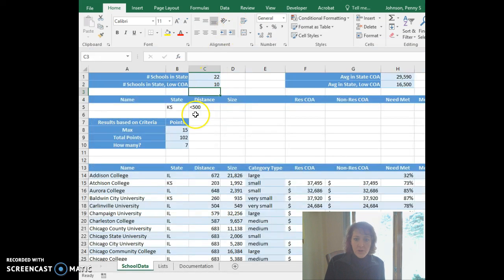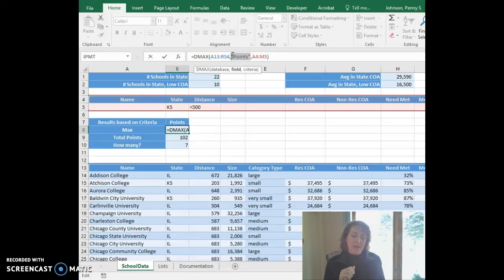All right, over to your worksheet, we're working in cell B8 for this step. Do you see how you have DMAX, you have the correct range, the database of information, and you used the word points, which works in Excel, but this is where the My IT Lab system doesn't want you to use the word points. It wants you to use the actual cell. So I'm going to click on B7. You did it right in the real world, but we have to satisfy the My IT Lab system, and it wants B7 here in this cell.